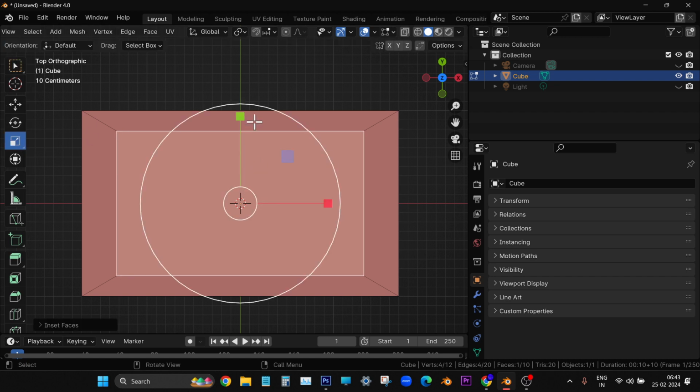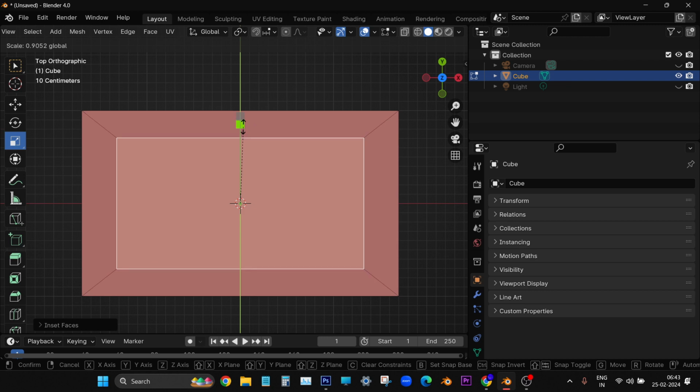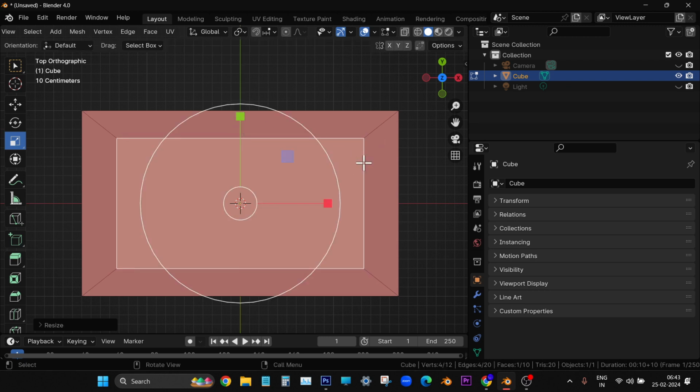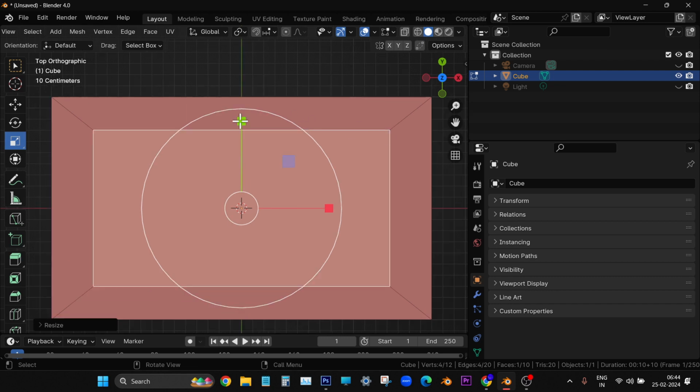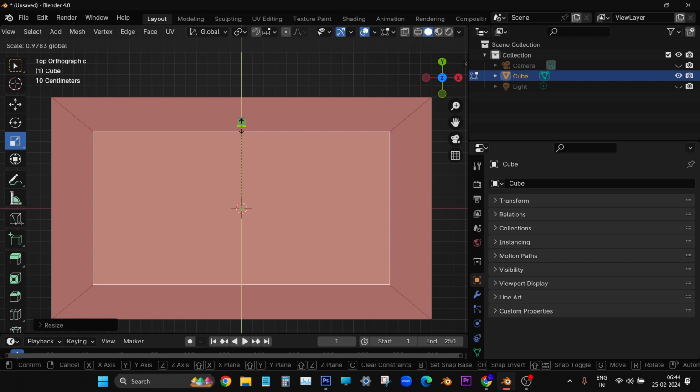Now I have to scale it down in the Y axis because if this region is equal here as well as here, they are the same size. Then it'll be nice. So a little more, I'm scaling it down. Yeah, this should be okay.